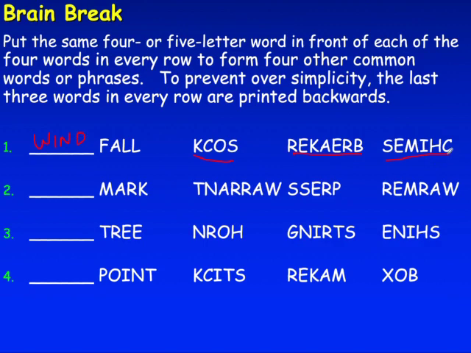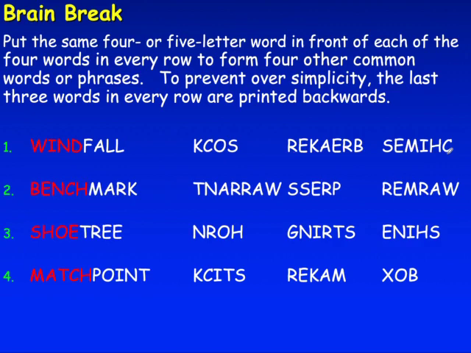All right. I'm going to count down to 5. If you want to give this a quick try, and trust me, it's worth spending a few seconds just to take a break from the physics and everything else. Pretend you're here. And see if you can find the other 3. I'll show you the answers in 5, 4, 3, 2, 1, 0. Benchmark, shoe, tree, match point. And I got to even think about what the other words are backwards. All right, I'll let you do that.